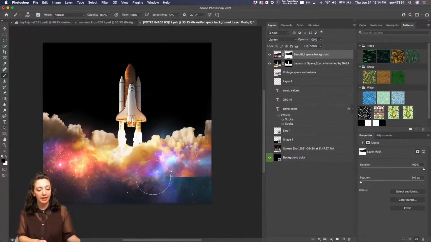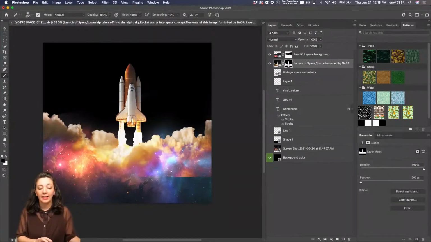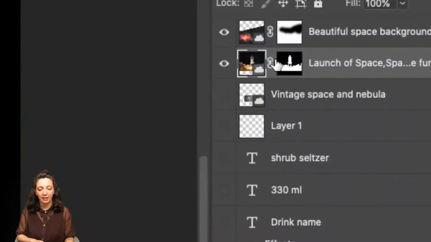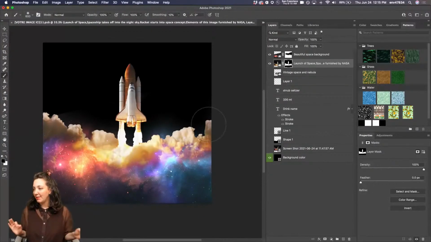Now let's blend the bottom, this harsh edge here, so that it melds into the stars, into the smoke for a really cool effect. So we're going to go back to our rocket layer. I'm going to select the mask there. See how you can highlight either the mask or the layer thumbnail. Make sure the mask is focused or highlighted. And we're going to use black. Black is the foreground color over here to hide the bottom of this cloud.